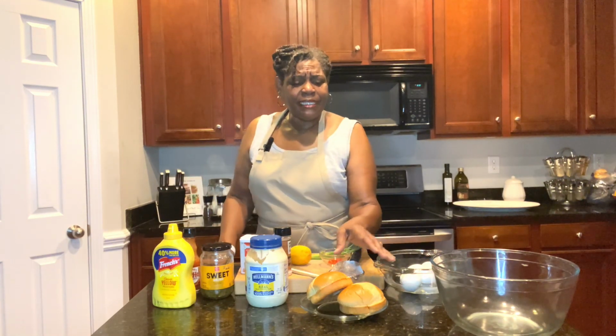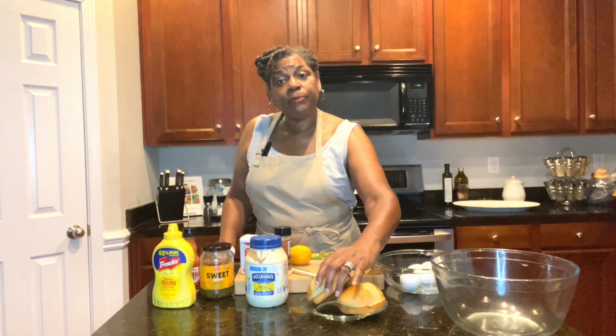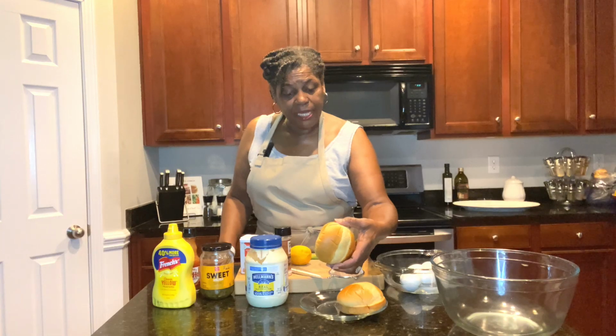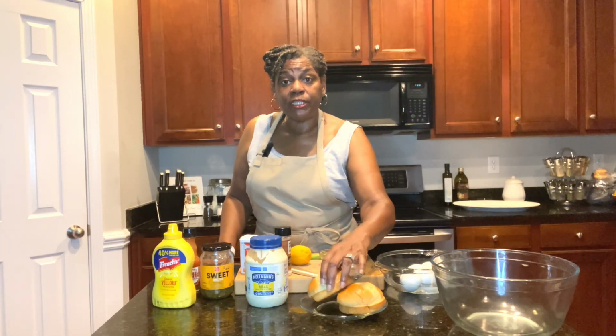And you know, when you're making a sandwich, sometimes the bread makes it or breaks it. So we're going to be using a nice brioche bread. I'm going to have you guys meet me at the stove now so we can go ahead and toast this up, and then we'll work on our salad.